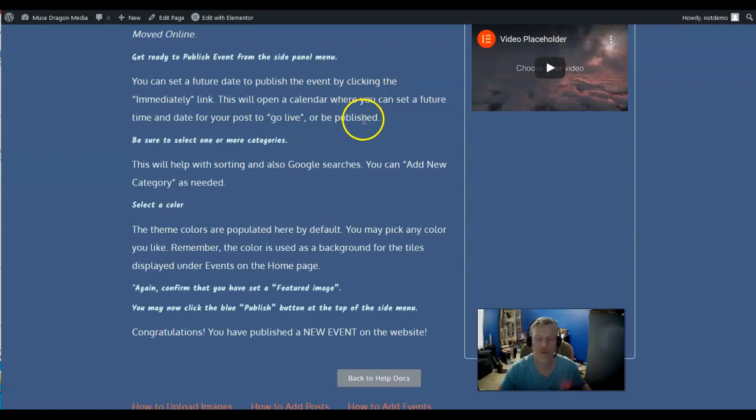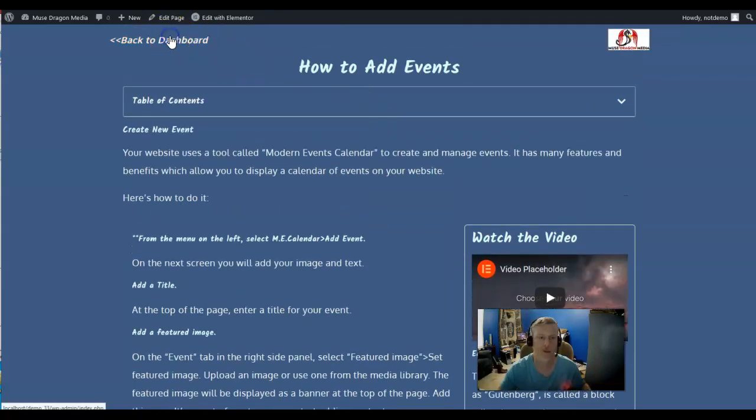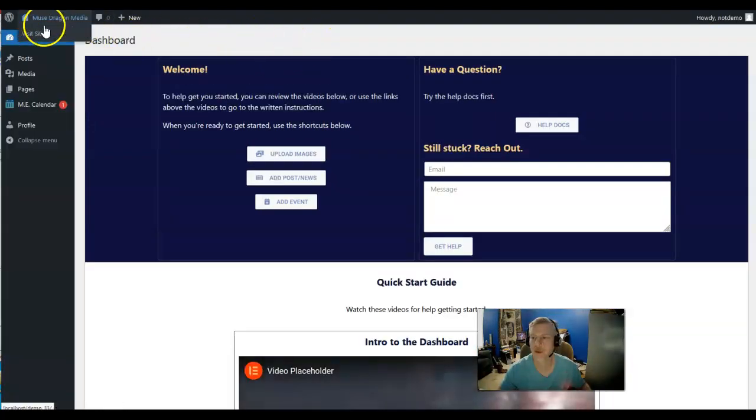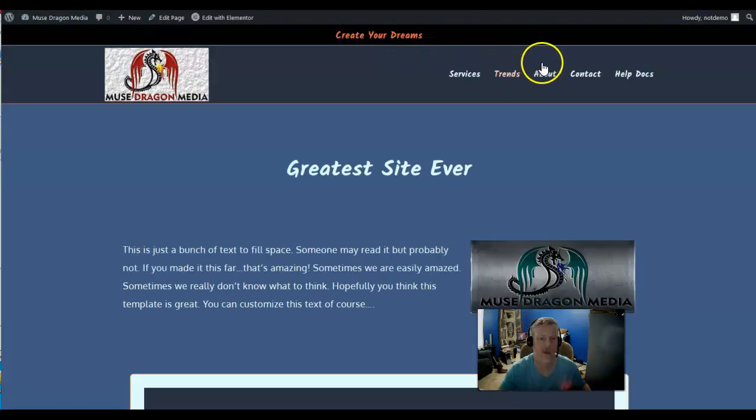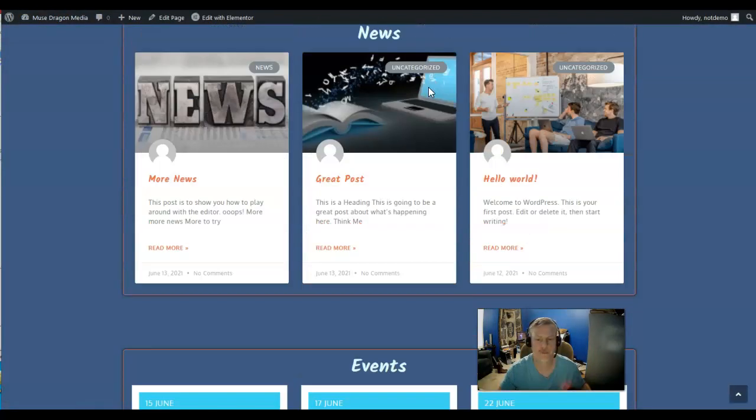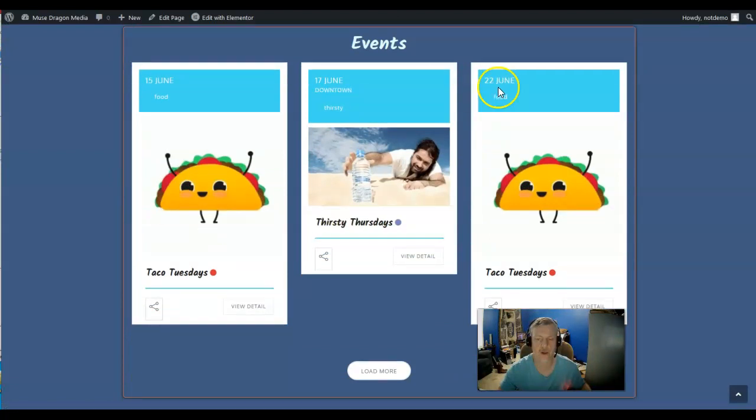Now, when we come over to our home page, go back to our dashboard. Let's go to our home page, and we scroll down. And again, here you can see in our events section on our website that's already set up for you, you can see our events, our upcoming events that are coming up. We've got our event here that we just scheduled. These colors will all be formatted a little better for your actual website.